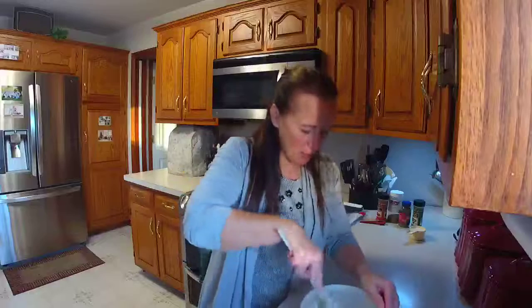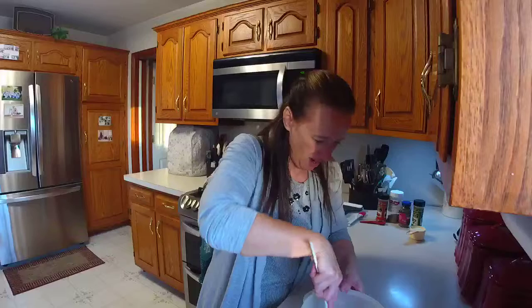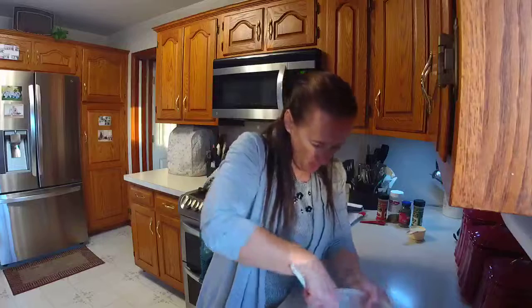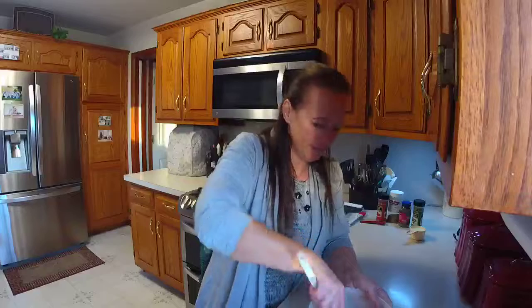So I'm smashing this garlic up, and I'm going to make sure that I smash it in with the butter. Oh, some of that is brown, yeah.